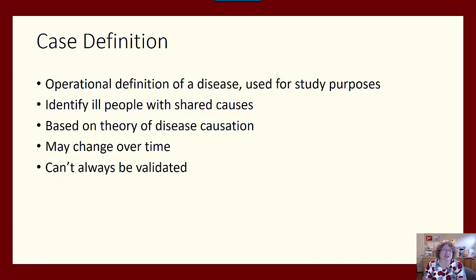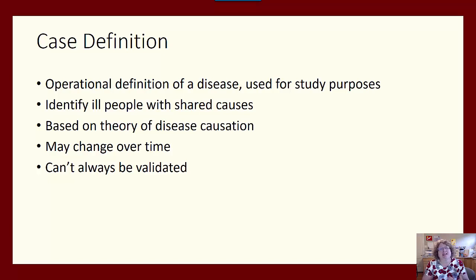That case definition can change over time. We saw this happen with the HIV epidemic before we really knew what it was. We decided everybody who had this characteristic or had this issue could be people who had it. And then over time, we began determining that this definition didn't really work because some of the people who fell under this definition don't have the disease. And so now we need to modify our definition because we've learned more.